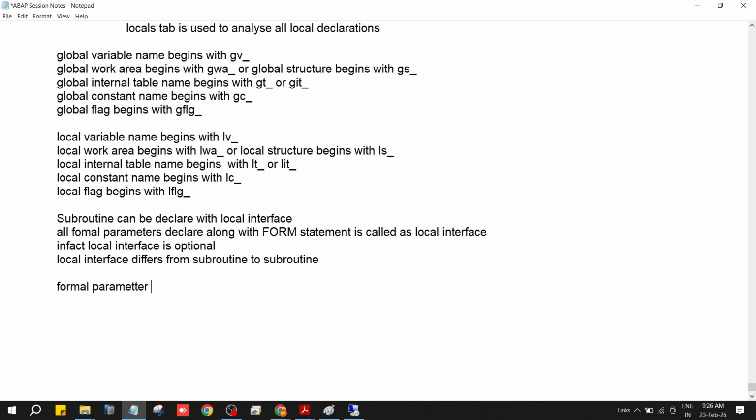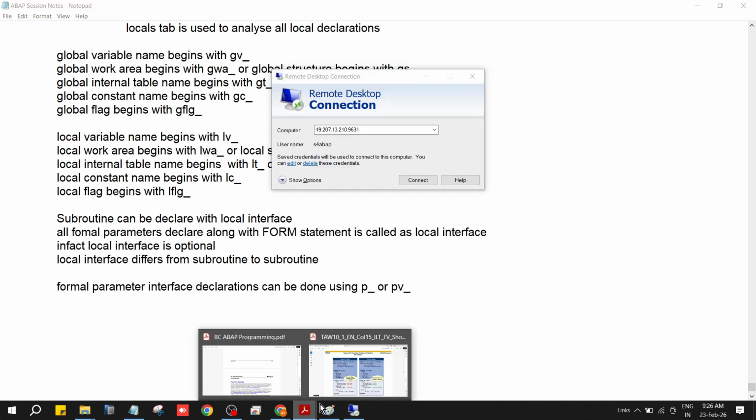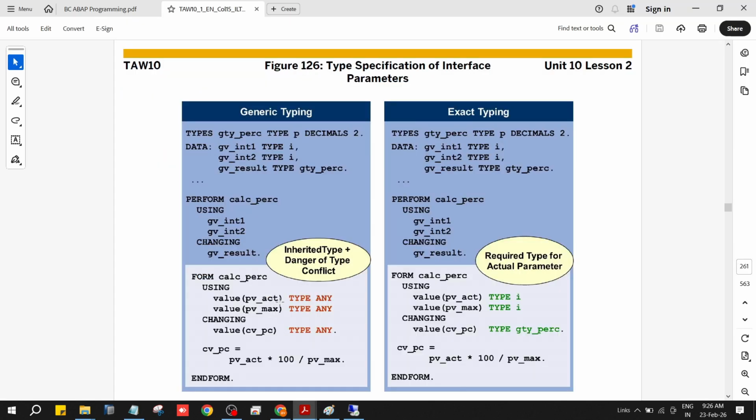Formal parameter interface declarations can be done using P underscore or PV underscore, because locals is totally data, statics and locals keywords, which is different. But here, the standard approach is PV actual, PV max. PV max is the second formal parameter for GV int 2. So type any.